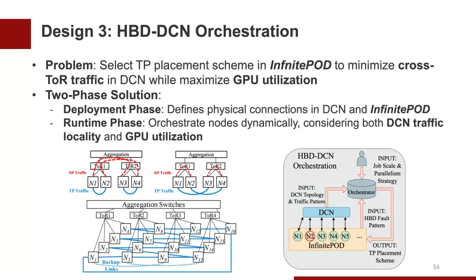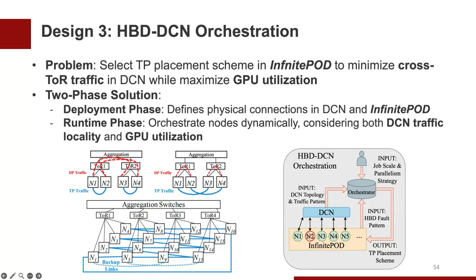Okay, so here I talked about the hardware part and the topology design, but there's still one more thing we need to do, which is the collaboration between the HBD and the DCN. As I mentioned before, the internal architecture includes two parts of the fabric. One is the HBD, which is mainly used to connect the GPUs, and then we have the DCN fabric, which connects these HBD fabrics together.